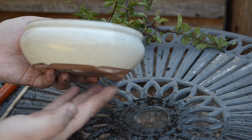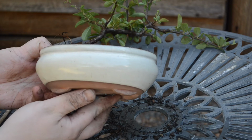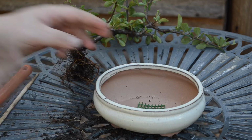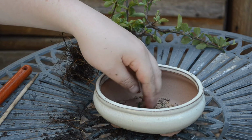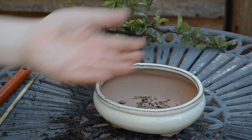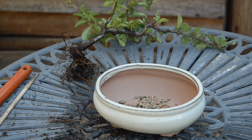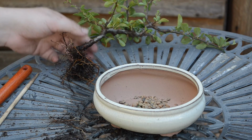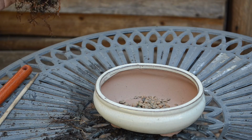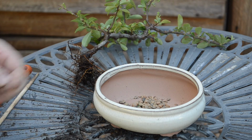It goes in a little bit more than the 2 feet on this side. So this is the front of my pot. Then put a little layer of gravel over the drainage screen. This just helps the drainage so that the soil won't flow out of the pot when you water it, and also it helps with the roots so that the roots won't grow into the mesh and you will struggle when you repot it again. So the next thing is to put a base layer of soil in.